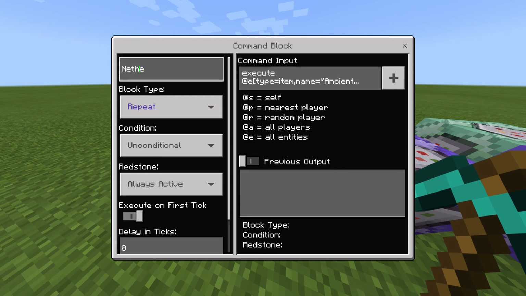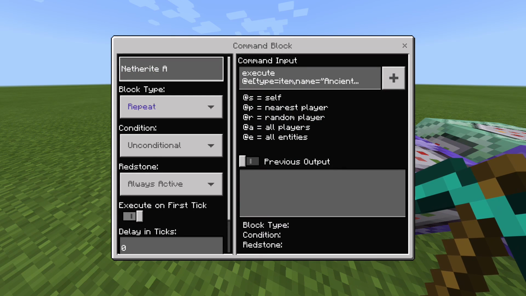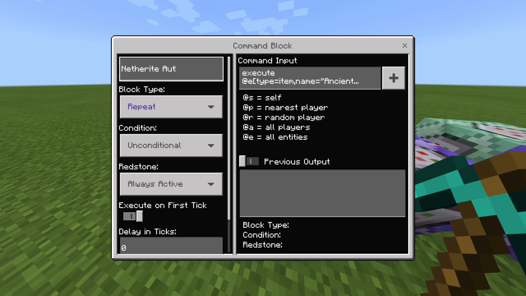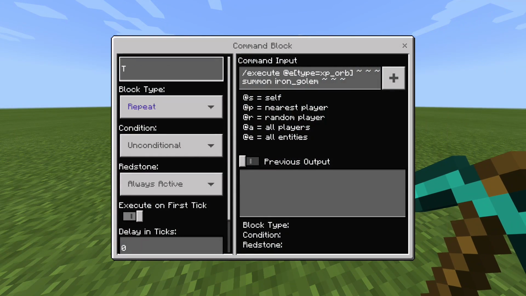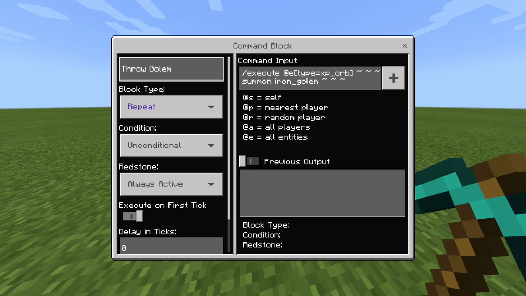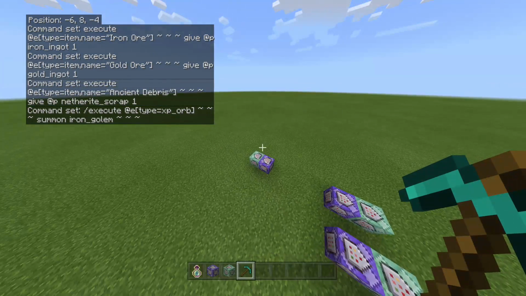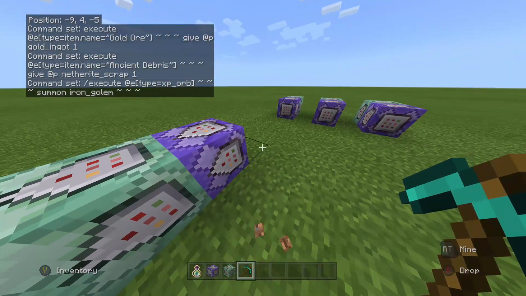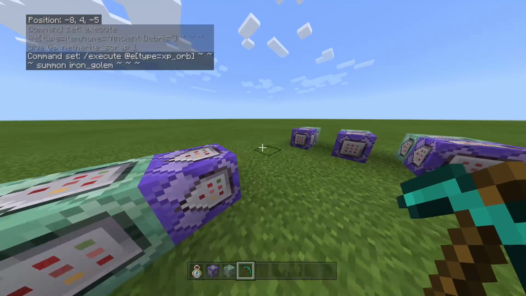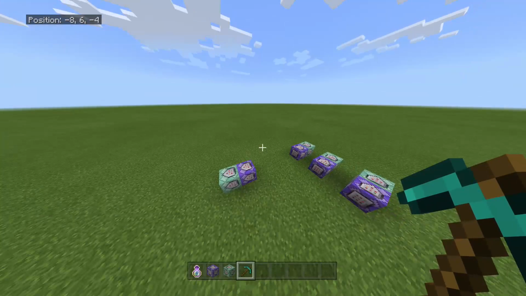Now, oh, you can't do that, right? I'll just do Netherite auto then, and then throw golem. Right. So that is 4 commands so far that I've created in 18 minutes.